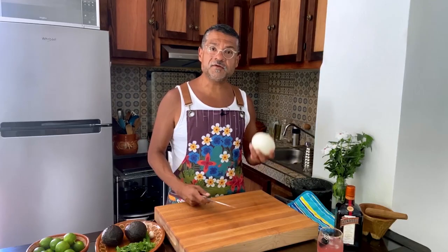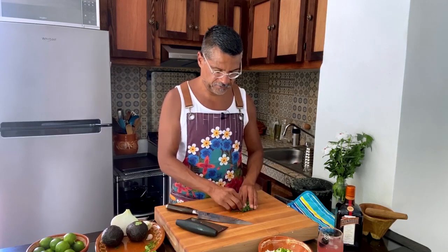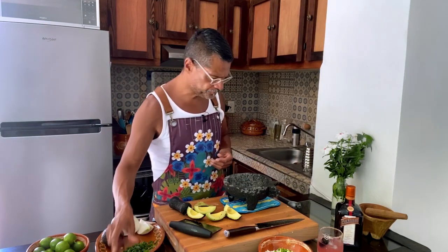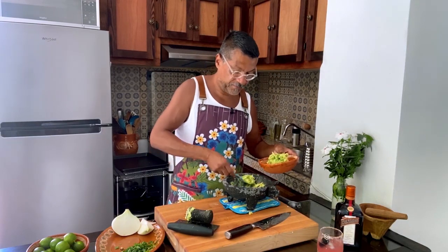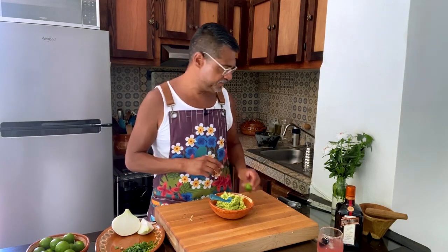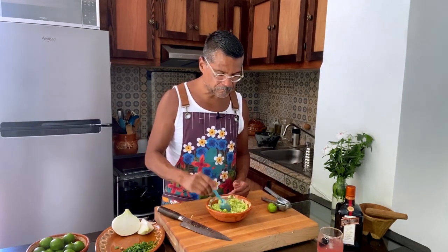I'm going to be making BA's best guacamole. I'm using a white onion — you don't actually need a lot of it, only about a quarter. I'm going to use a serrano pepper; I usually use an entire pepper and leave the seeds in, but if you're averse to heat, definitely take the seeds out. Give a rough chop to my cilantro. The avocados here are so amazing — always this beautiful and green. I always start with a garlic clove and a little salt, maybe half a teaspoon, and then smash it. Add the avocado and give it a rough smash, scraping the bottom of the bowl. I've got some beautiful key limes — about two tablespoons. Add in the herbs, and that is BA's best guacamole.